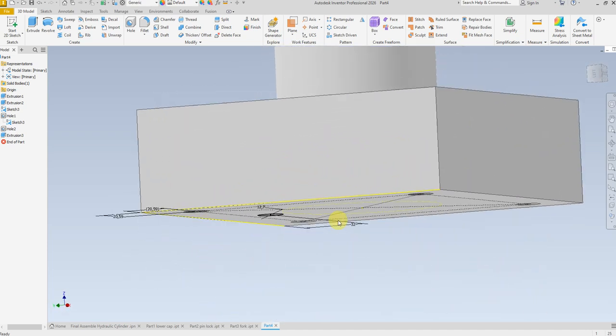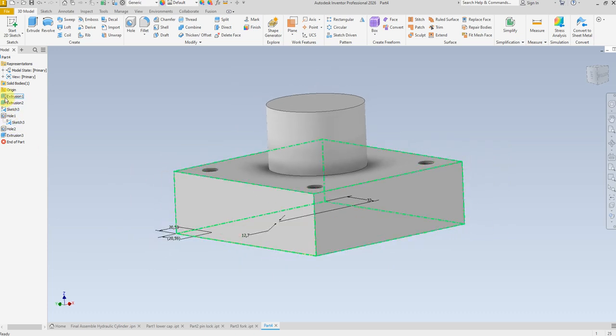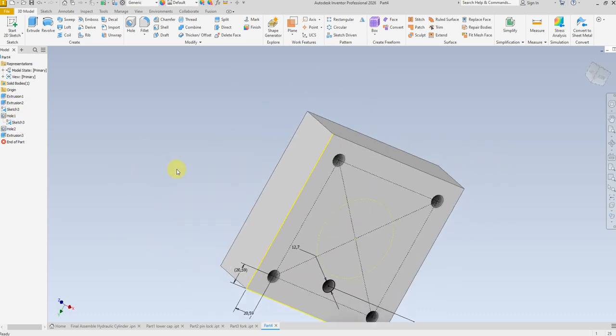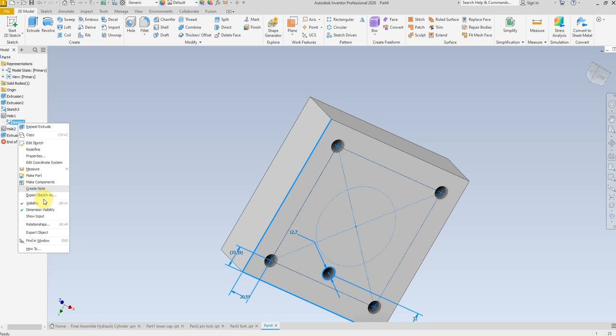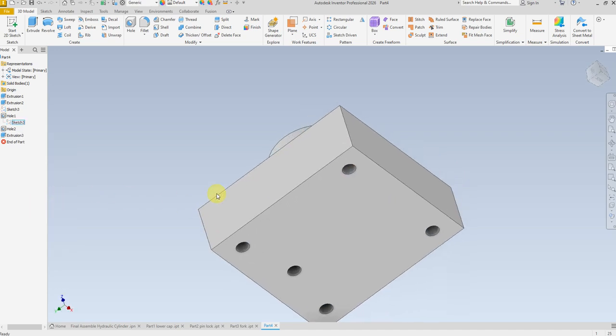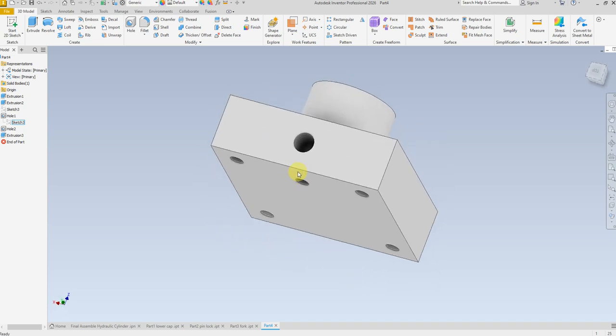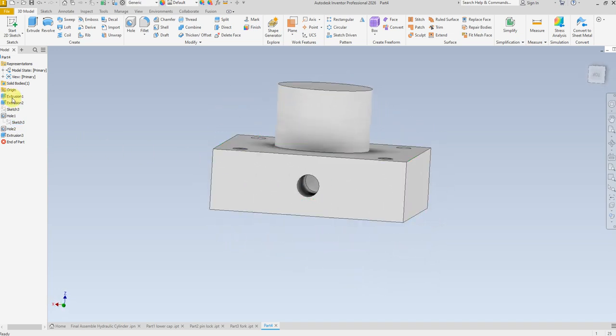So now let me select this sketch and select invisible, and again select mid plane, create new sketch.